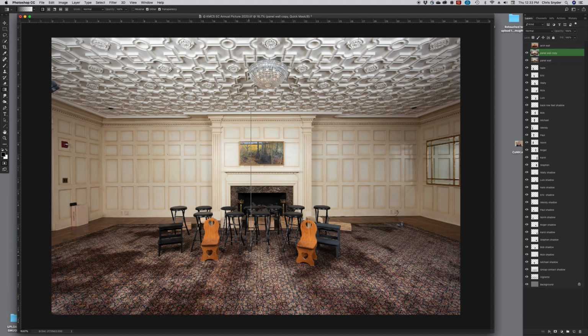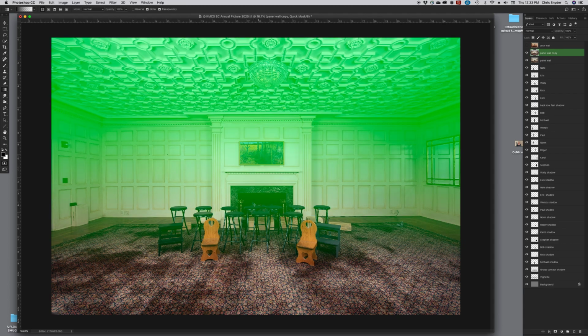I'm also holding the shift key down right now, so if I swing my mouse, you can see the line stays perfectly perpendicular. If I let go of the shift key, you can draw at angles, but in this case we want the line to be very straight up and down, so hold the shift key down, let go, and you get that. My mask is green. I think by default it's red, so you can change the color if you want, but I like the green.